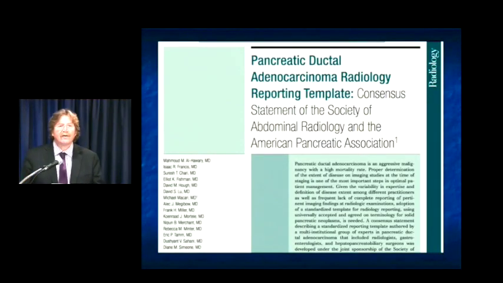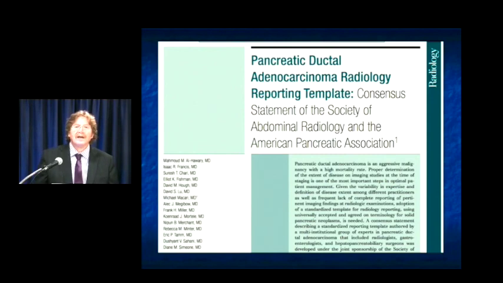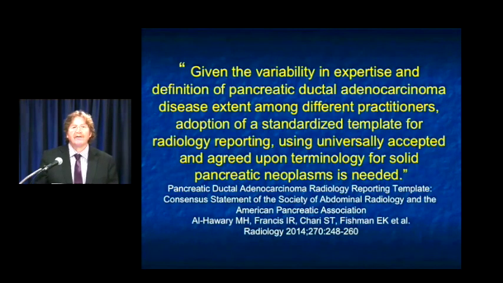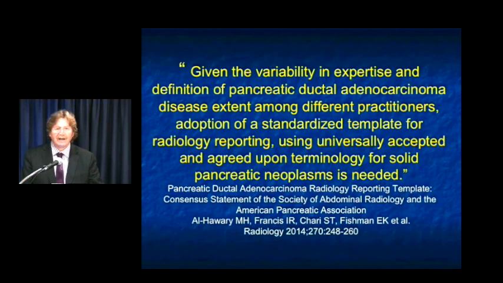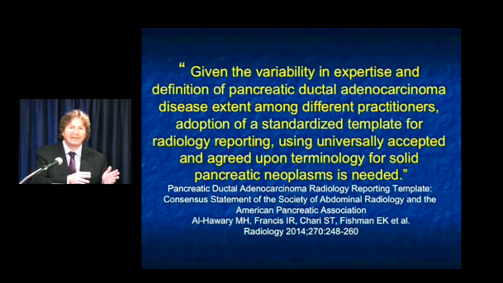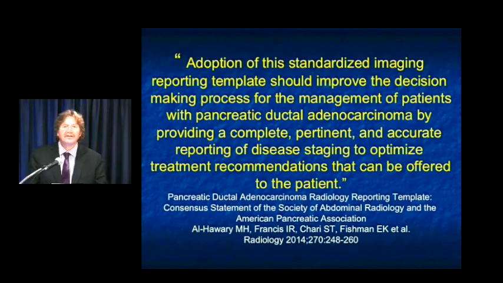Different articles. We mentioned this article on the pancreas before, looking at how to report pancreatic cancer. And this article made some very good points talking about the fact that there are so many ways people report pancreatic cancer. What if we had a standard template? This would allow comparison from institution to institution, looking at different therapies, looking at different outcomes, providing the information that the surgeon would want in a complete, pertinent, and accurate report.